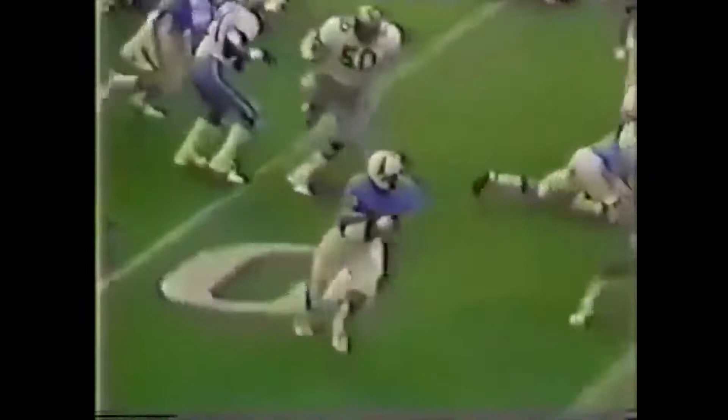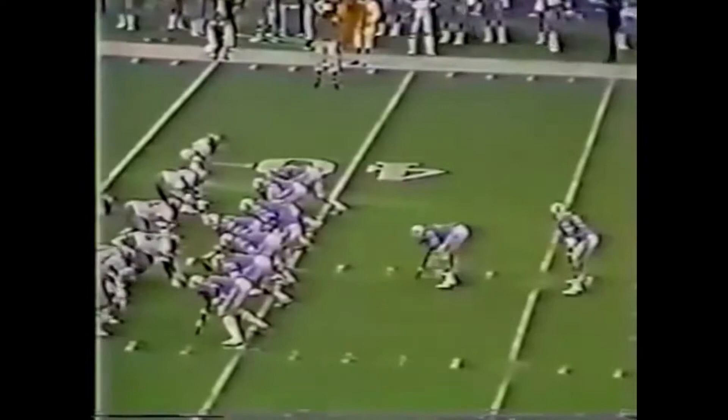Same formation they had before, they give it to Campbell. Campbell at the 30, 25, 20. Third down, less than two — Campbell, first down and more. 50, 40, 30, 20. Touchdown Houston. Six — right there gets it started with a fine block on Dee Dee Lewis. Ed Fisher, number 60, comes out and shields Bob Brunick, 53. From there on out, it's all Earl Campbell — and he just fires those big thighs of his down the field. What a tremendous touchdown.